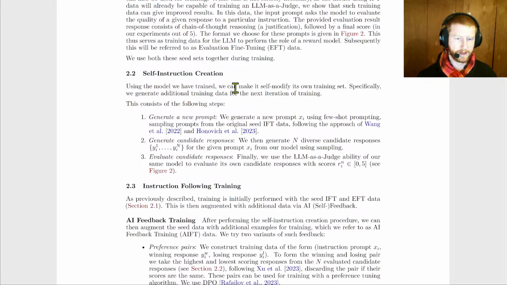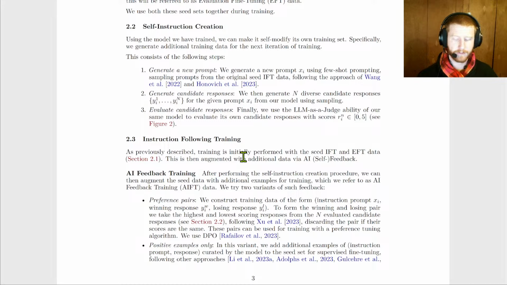Okay, then we can self-modify the training set, generate a new prompt with few-shot prompting, generate candidate responses, and then evaluate candidate responses. Okay, so we start out with some demonstration data, and then once we've done some training, we can continually generate more by saying, here's 3 examples of a prompt, create another example.